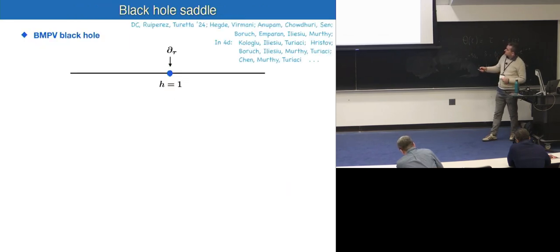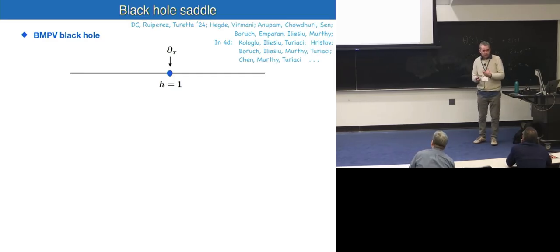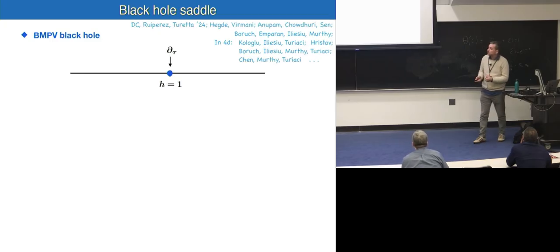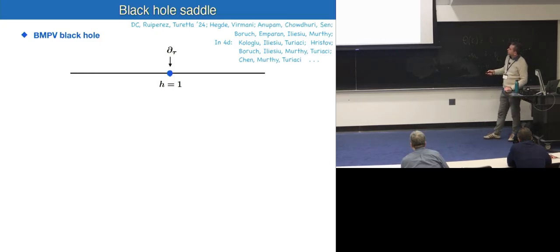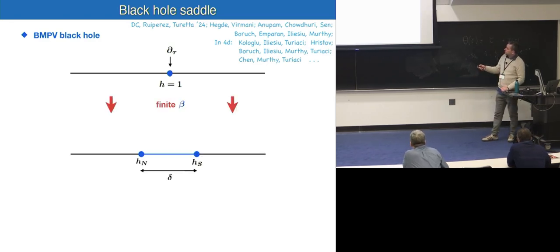So the way to do this, again coming back to this simple diagram, is to make these horizons that are supersymmetric and extremal non-extremal while maintaining supersymmetry. This has been done in a bunch of papers, including people in the audience who have contributed to this. Here I'm sticking to this 5-dimensional perspective. So let's start again from the BMPV black hole. If we want a non-extremal version of that, we should make the rod that corresponds to the horizon finite.